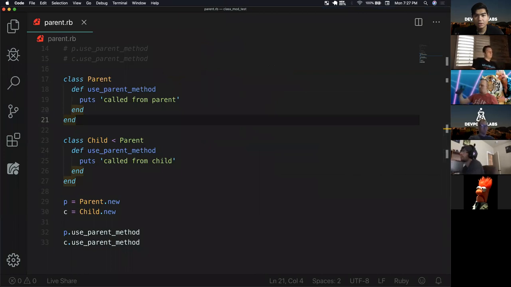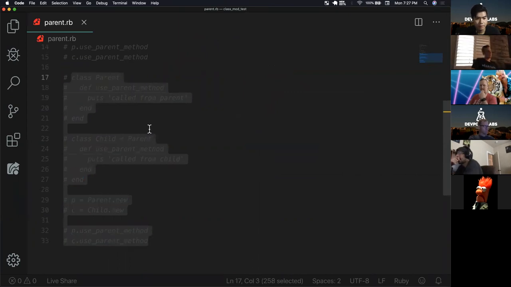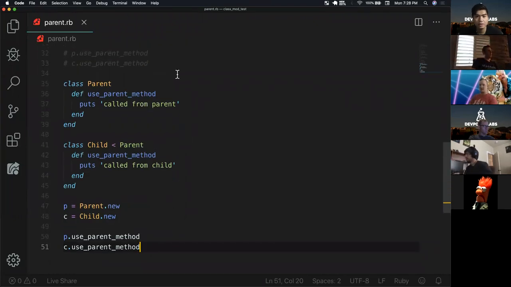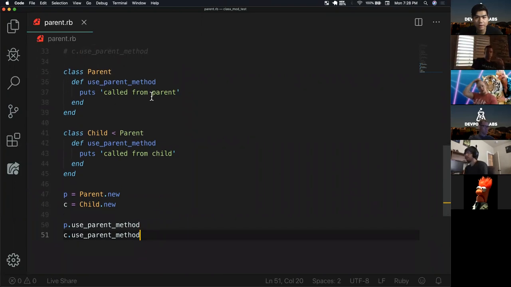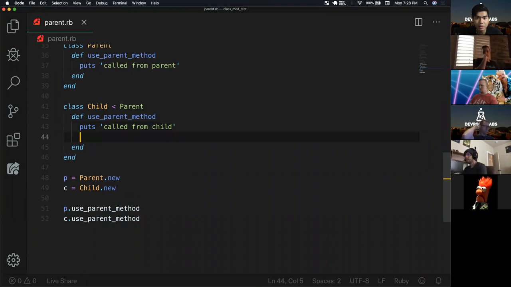Now, if you just want to alter it a bit, like if you want to use what is in here or change it up a bit, let me show you how to do that. Again, I'm going to copy and paste another set here for example's sake, because I still want you guys to have the other ones as notes. So if you want to alter the original method with other items inside of it, you still need to have the same method name as well as the parameters. But let's say that I want to bring in whatever's inside of that method as well. So to do that, it will be super. What super does is that it brings in everything from the parent to the child.